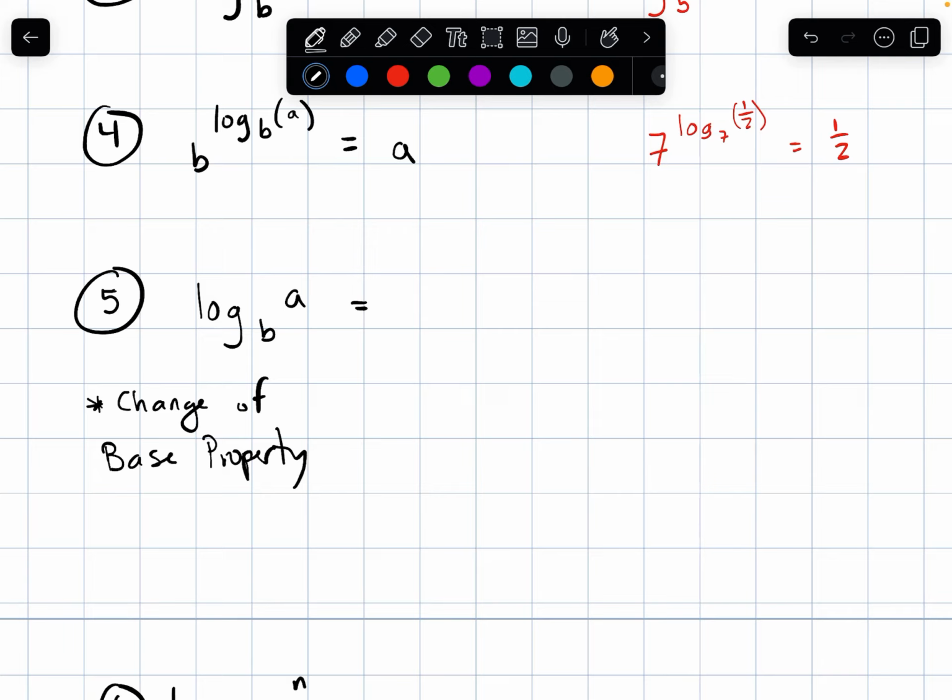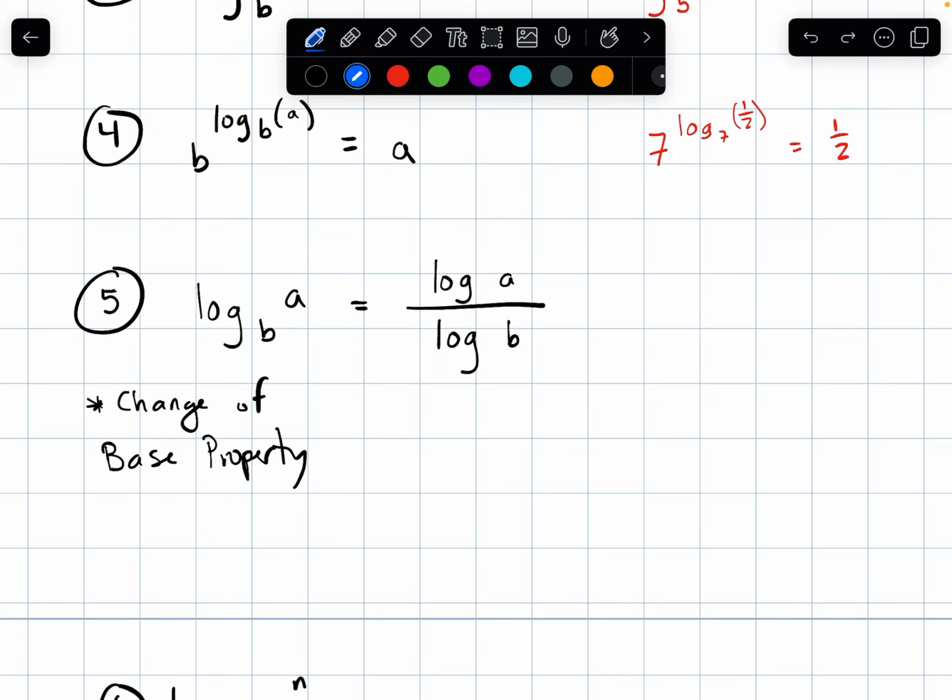So we know that if I have a setup like this where a and b are both whole numbers, again, b is not equal to 1 and it has to be greater than 0. So I can say that this is the same as log of a over the log of b. Your base has to go on the bottom, and your argument a has to go in the numerator.